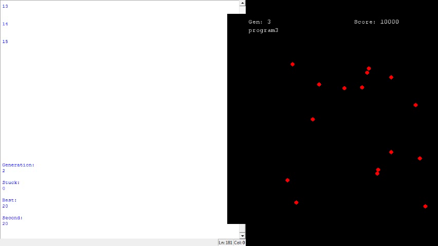Okay, it seems that the program is being a little too much for my computer. You may be getting bits and pieces of what's happening here, but I'll just start explaining, because it seems like we won't be able to get very good quality at the moment on the stream. Okay, so this project is what I like to call Hivemind.